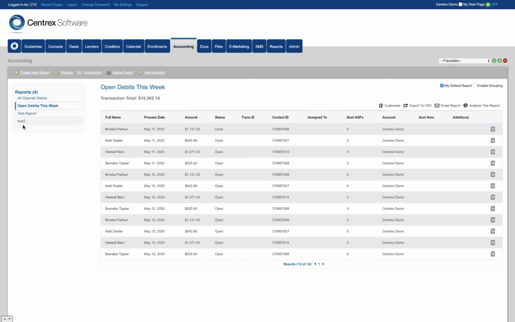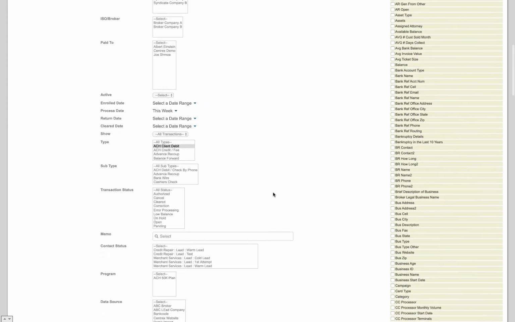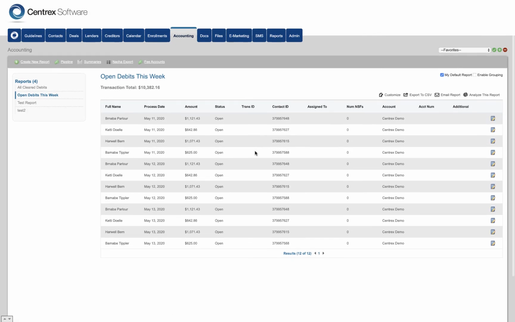Okay, so you can build out several different types of accounting reports. Click on those accounting reports anytime you want to look at data. I can always customize an accounting report to give it filters. Okay, so anytime I build an accounting report, you're going to be able to give it all the filters you want. Click on Save Report, and then it's going to give you numbers.